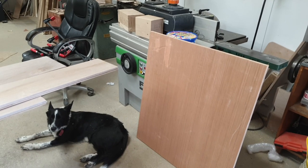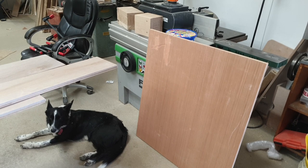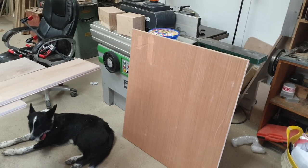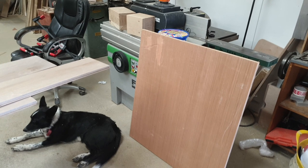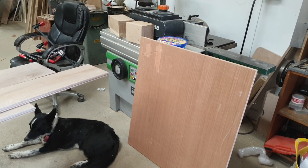So I'm just ripping the boards down on the panel saw to give me a straight edge to work to, and then running them through the spindle moulder with the glue joint block to give me the glue surface area to glue the two boards together.